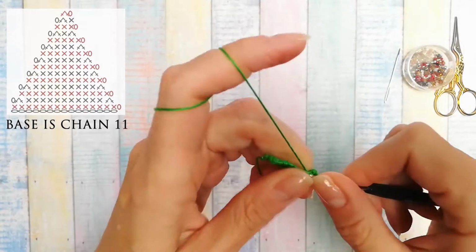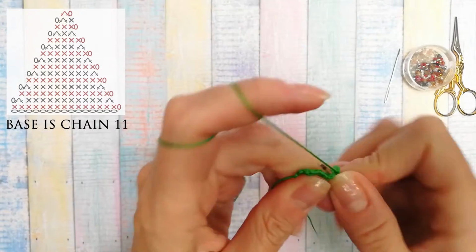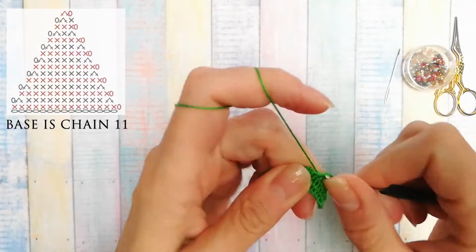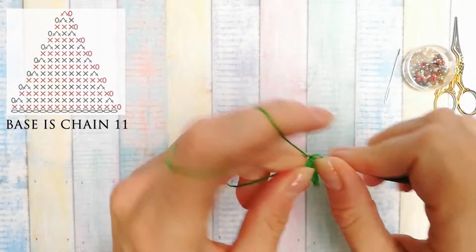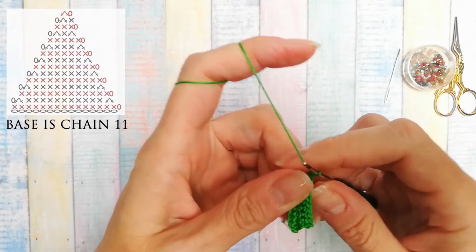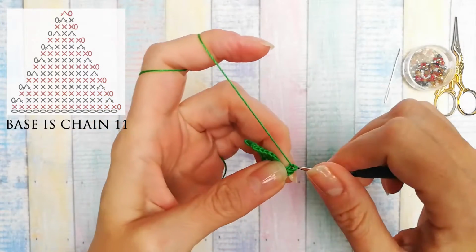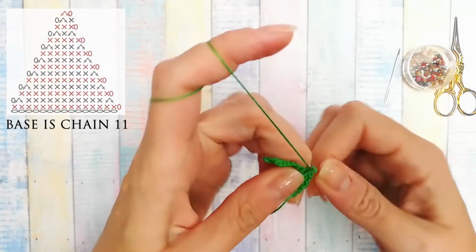So that's 1, 2, 3, 4, 5, 6, 7, 8, and 9. Now the next row is again a row of decreases. I'm still gonna do a chain 1 to go up into the next row, and now I'm gonna grab the back loop and pull it through. So that is 1.